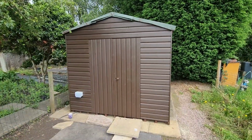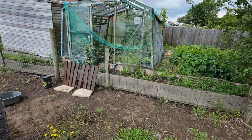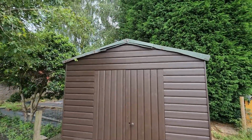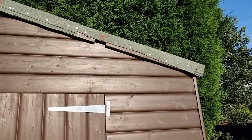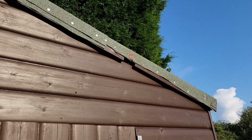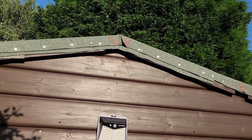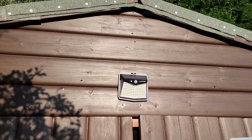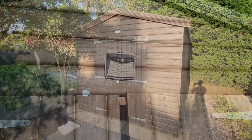Doesn't look too bad, does it? Now we're just doing these bits of wood because they're gonna get stuffed up there. Okay, we have reinforcements. It reinforces the roof felt, blocks the spiders, and lets our panels sit more flush. All will be revealed. And we've added a light, look at that light.